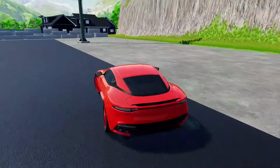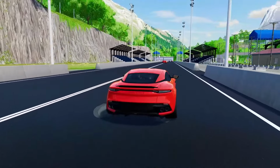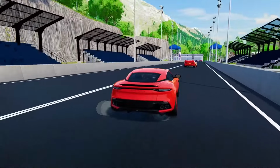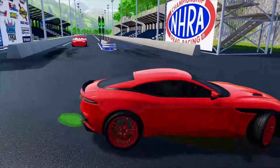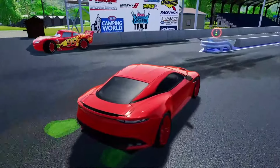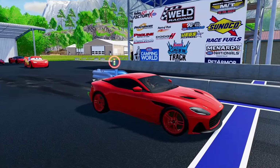All right, let's go back. We got to go two more races here. There is still redemption for Lightning McQueen to win this race. So it's tied up right now, pretty much tied up perfectly. So, all right, let's pull a U-turn. We have to switch sides. I'm taking the right side now. Lightning's taking the left side. Towards the end here, we have to be super fair, make sure everyone gets the same advantage.